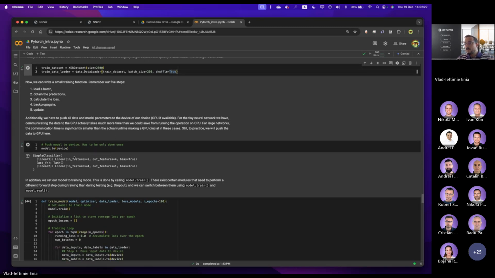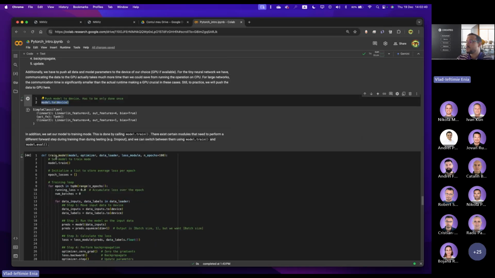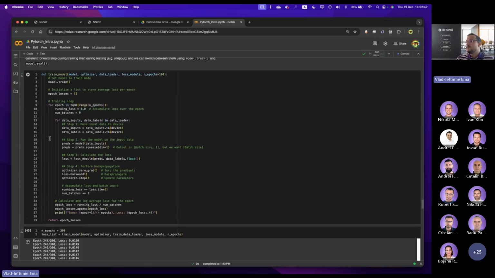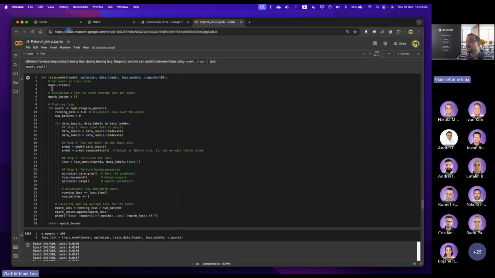So first of all, we prepare our model by pushing it to our device. If you remember, we set the device to CUDA, so to use the NVIDIA GPUs for this runtime. So we push it to the device, and then we define the train function. We will have as default 100 epochs. Here I change it to 300.